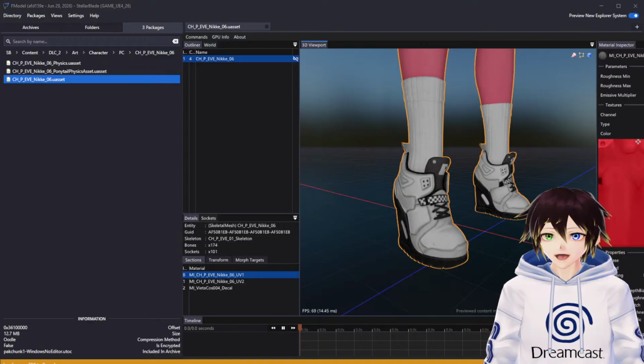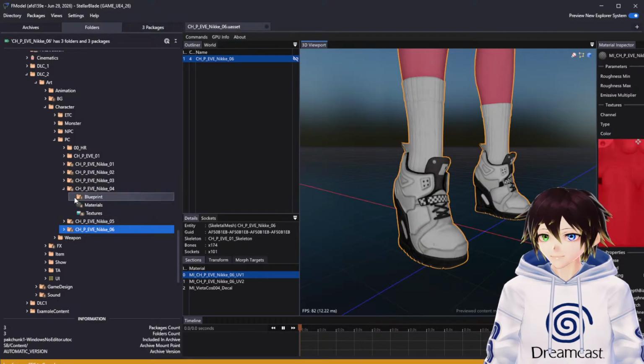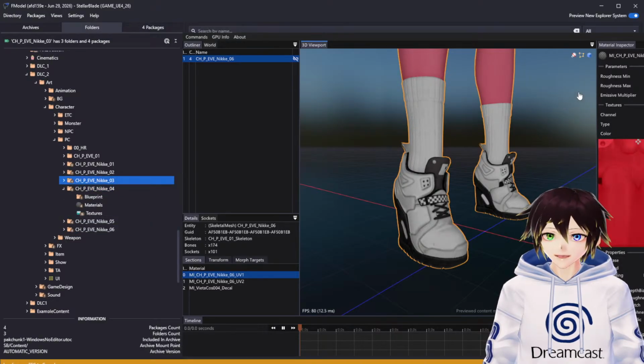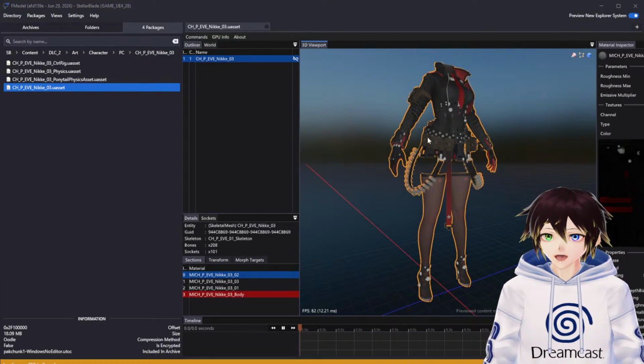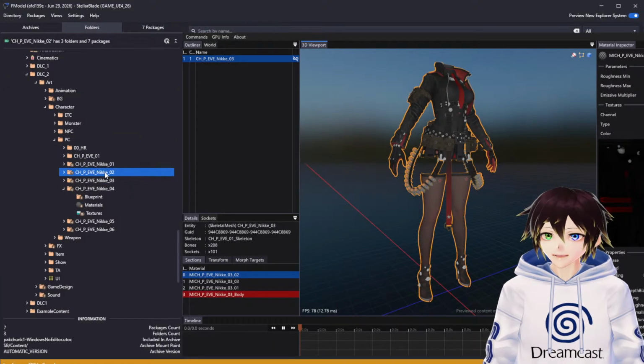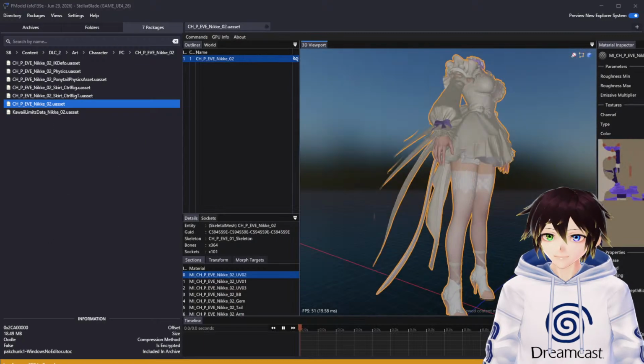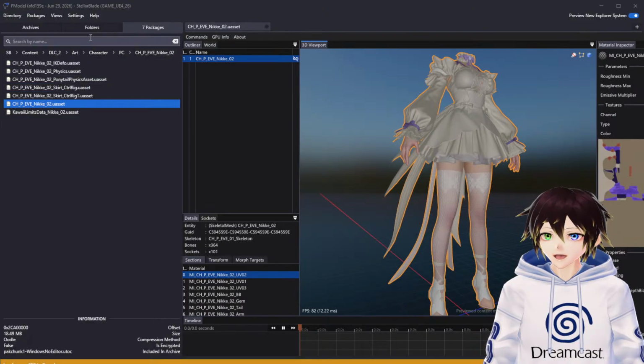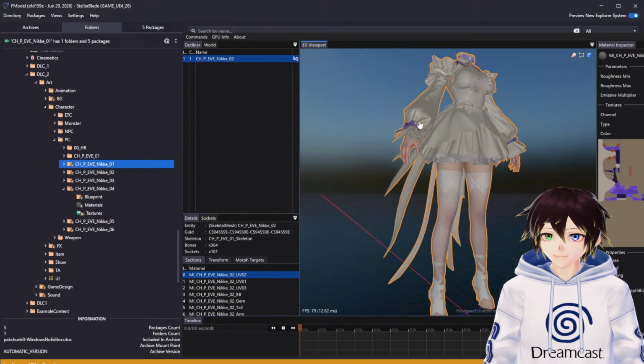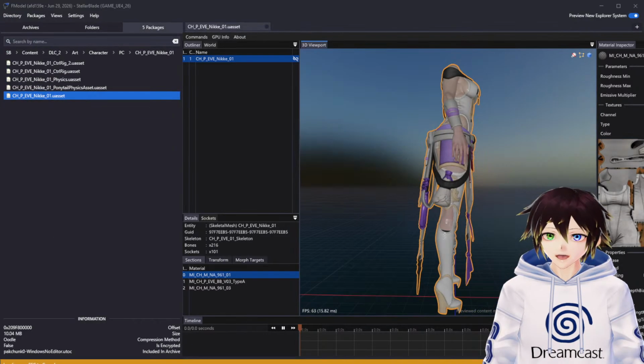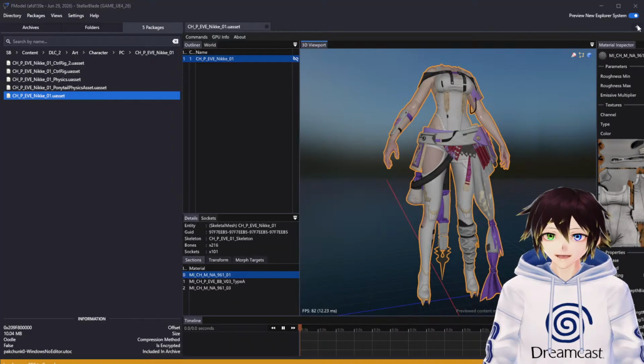I could be wrong. Hang on, let me just check it out, and then I'll show you what I've got at the moment as well. So I'm loading up Stellar Blade in the background here. I've got that one. Number 3 is the Russian one. Number 2 is that one, and then number 1 is the samurai style one. Those are the only ones that I've got to play around with.